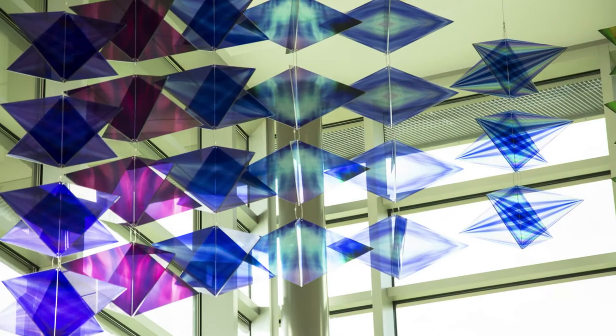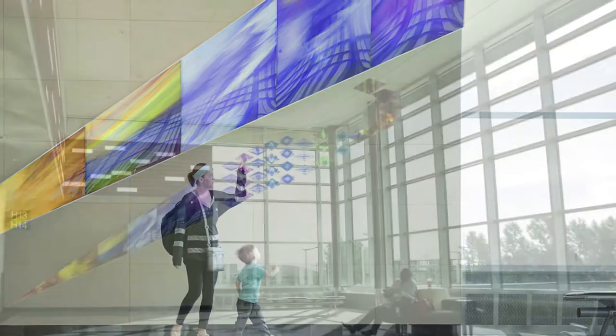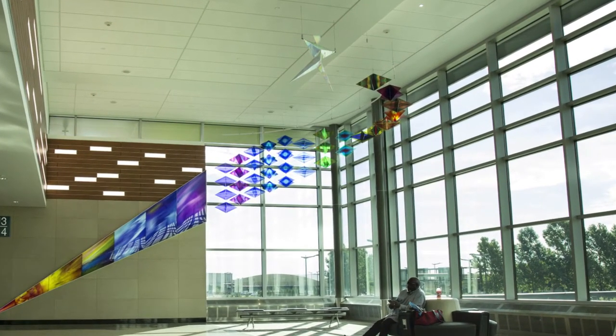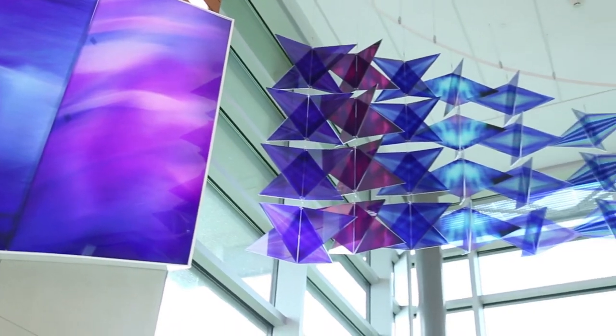For that artwork, I thought about Matisse and his artwork called The Joy of Life. So I thought of the joy of life and the joy of color and the joy of travel. It goes through all the colors of the rainbow or the chakras — it starts with the red and goes all the way up to yellow and green and culminates in purple.